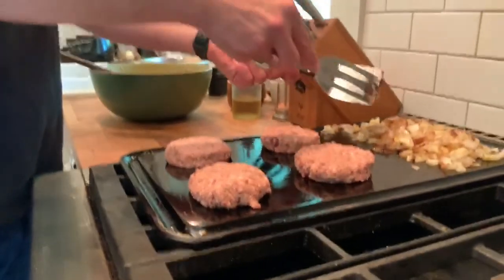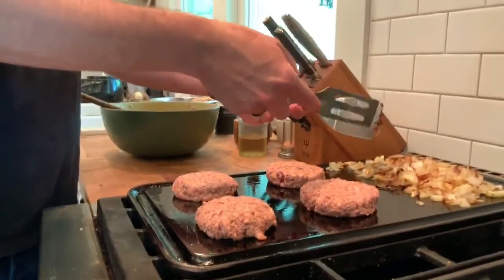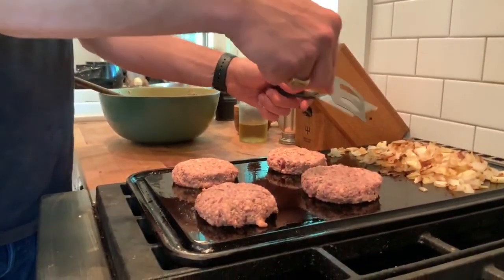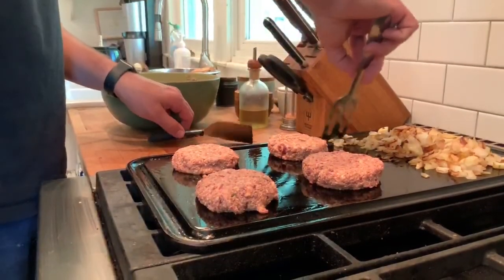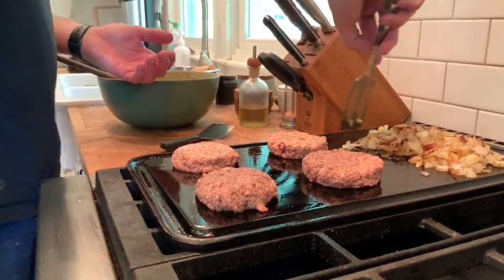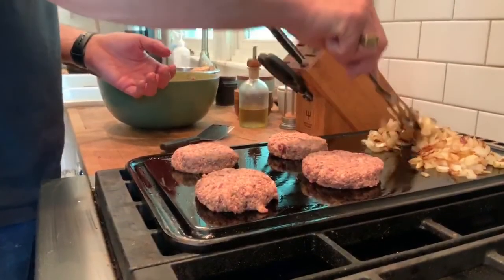And if you're missing a beef burger because you're a vegetarian or vegan, or if you eat meat but you're trying to cut down, but you really want that beefy burger, I would suggest getting an Impossible Burger. But that's not what this is.